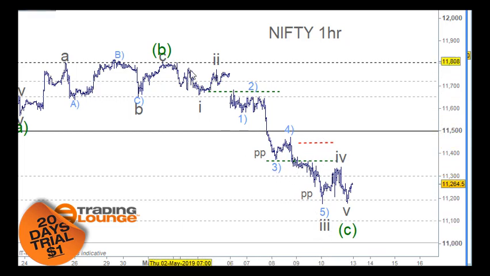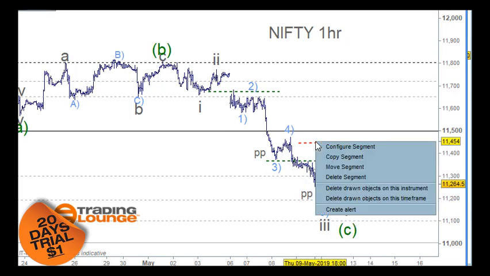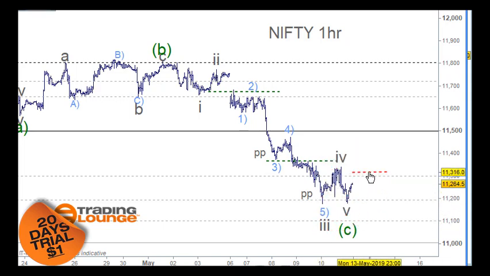So I can count 5 waves down to this point now. So I think it's important that we bring this down here now as well. So I'll just put that above there. So that's at 34. That will be okay. And let's just see if it drops, well then that's fine. But if it takes that high out here, you could probably reverse the trade, but I wouldn't be looking to go long here unless I've got support on 11,500.